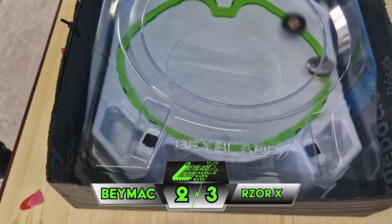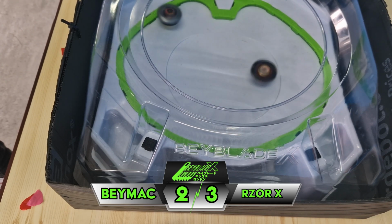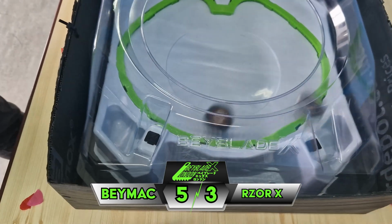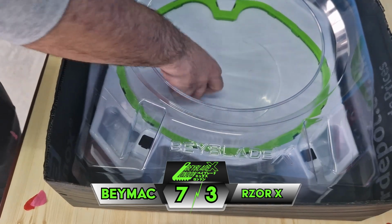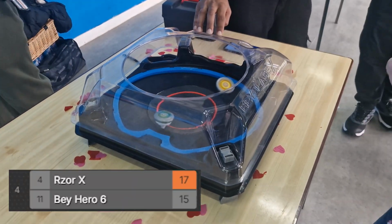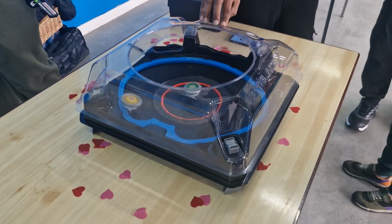Another good launch from Blue, pretty much hitting me as I land, stopping any stalling up in that corner, but I hit a nice extreme and I've pulled back in front. And again I get an extreme, so a quick match, but 7-3, I got 7 points on the board. And as my match was quite quick, I recorded some of my daughter's matches. We actually lost this one 17-15 overall, didn't go so great for the other guys.